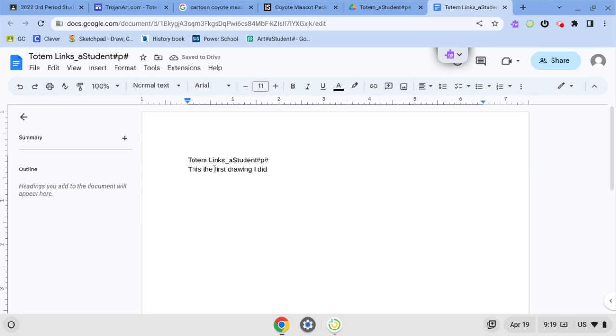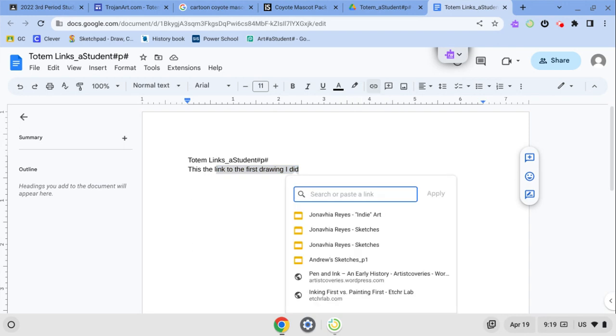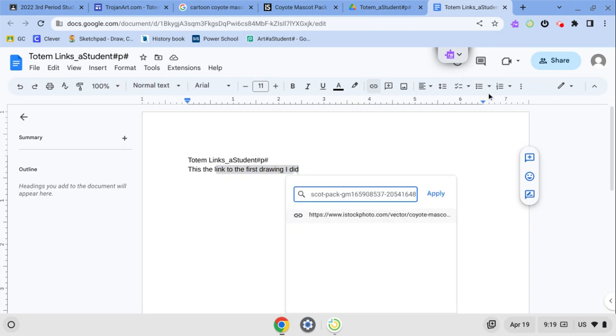I'm going to add one word in here, or two words, or three words. This is the link to the first drawing I did. Just like in every other program, I can click here to add the link to that drawing.